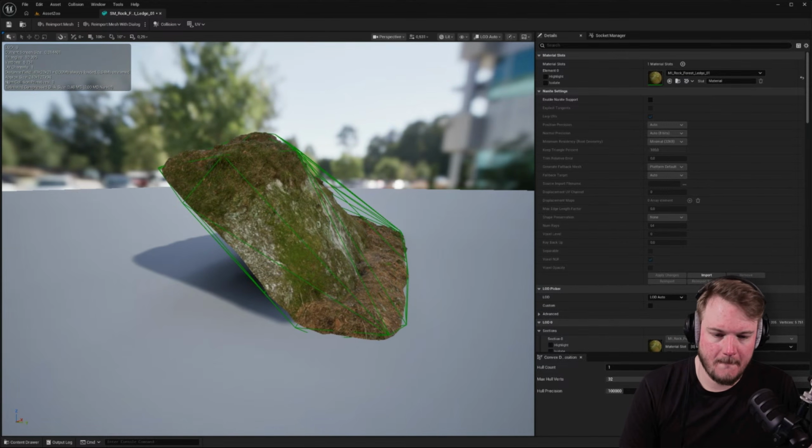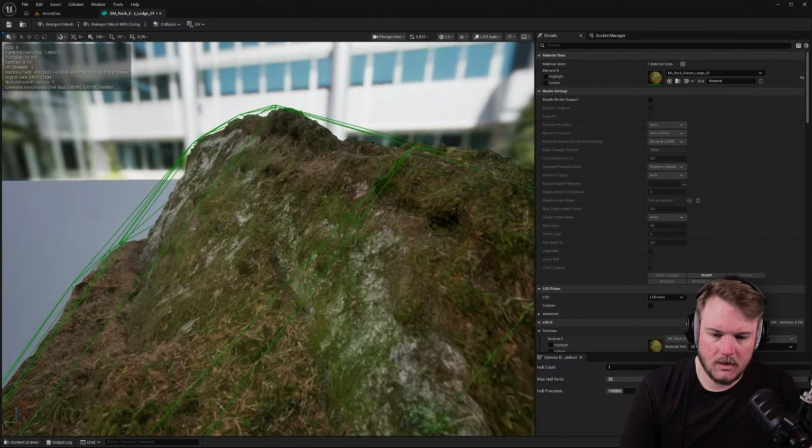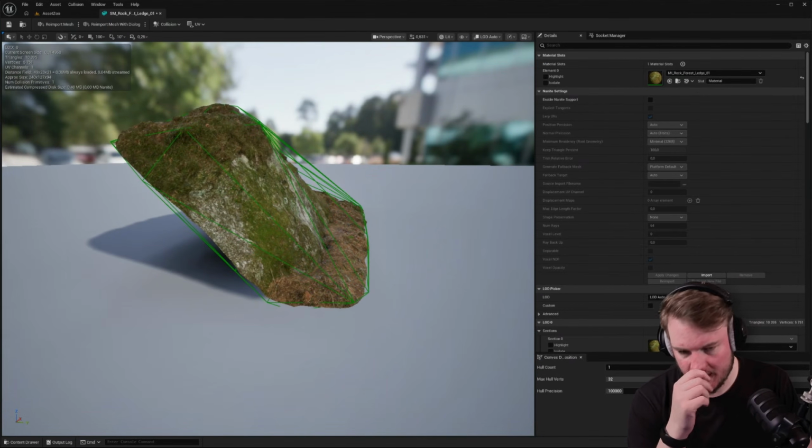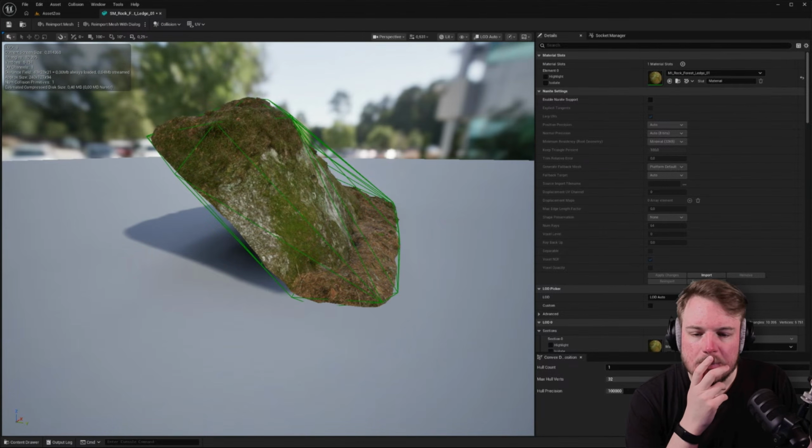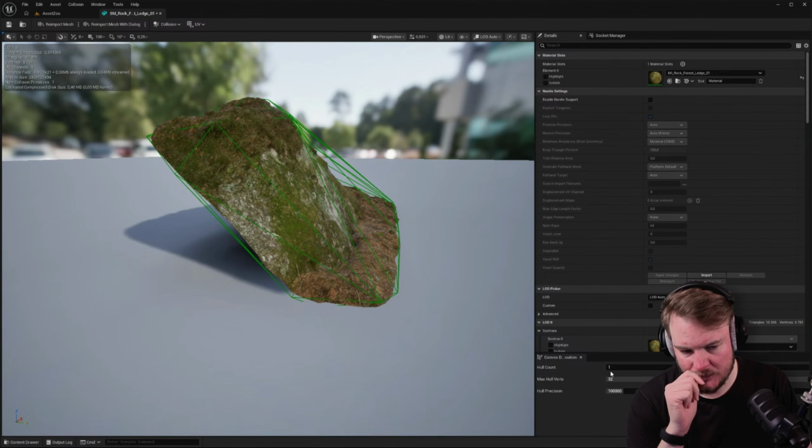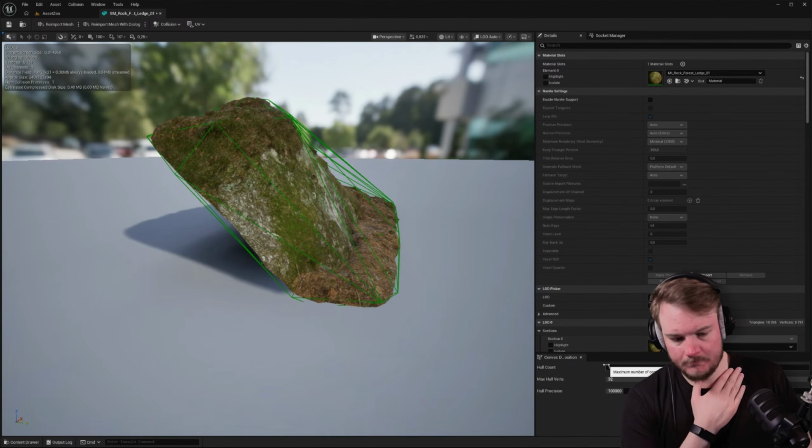So I'm thinking we might want to try something else, because I'm looking at a maximum of 32 triangles.